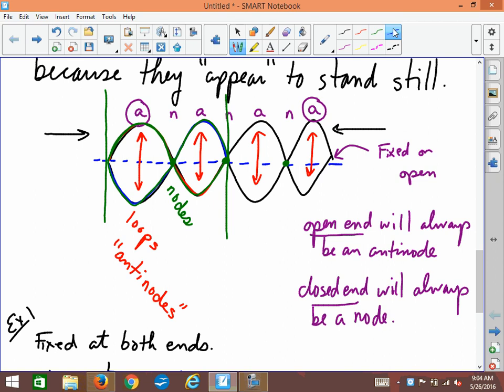The other thing you will notice is that here is a node at the start, because it's a fixed point, let's say, and then an antinode, a node, antinode, node, and you'll notice the distance between nodes and antinodes, if I cut it up, is conveniently cut into 4. So this is 1/4 of a wavelength, whereas a loop, a full loop, is half a wavelength.